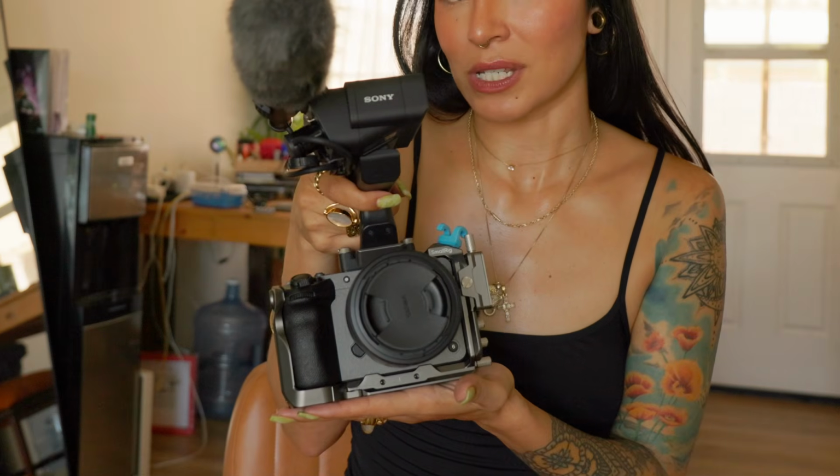For any of my crazy cinematic jobs or bigger heavy lifting jobs, we got the big Sony FX30. So this came into my life maybe a few years ago. This has become the big project camera, the big boy camera. So anytime there's a bigger partnership or something that I want to hire a team for, this is usually what we bust out. It has an 18 to 50 millimeter Sigma lens.